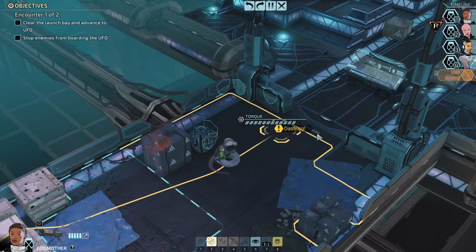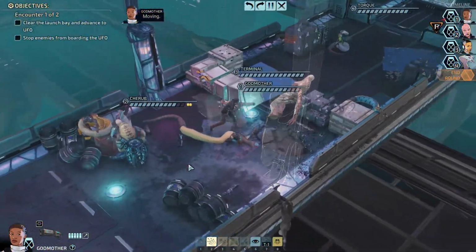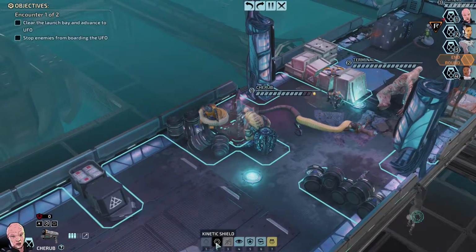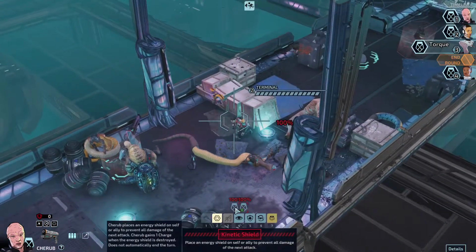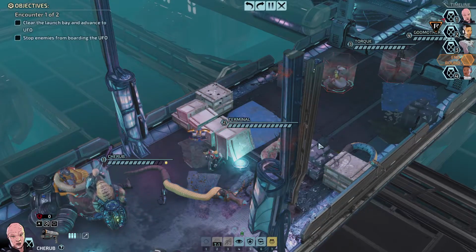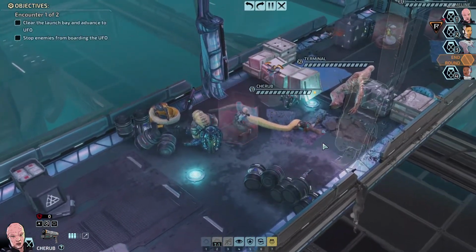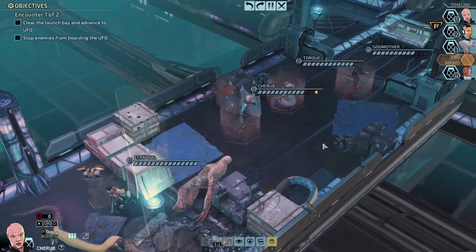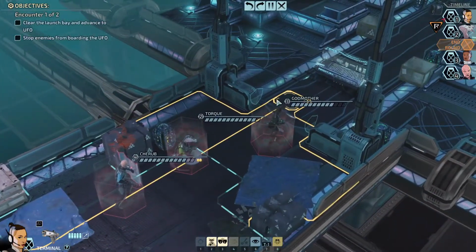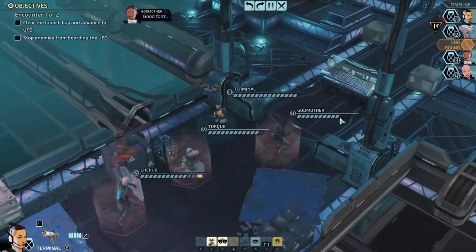So let's dash over. Moving. Get a move on. Cherub will just give Tork a kinetic shield. Protected from all angles. Before he moves. And Terminal will just... Well, I'm thinking of... Let her find cover. Good form.